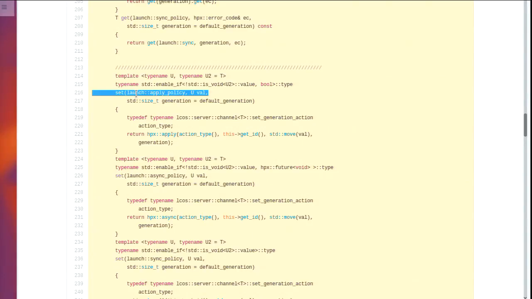When you call a function asynchronously with, say, async, you always get a future back. And if the task happens to be executed on a remote node, the result of the function needs to be transferred back to the caller.